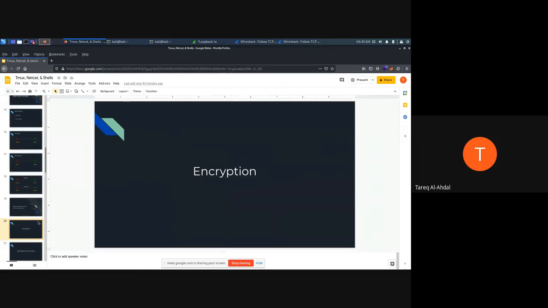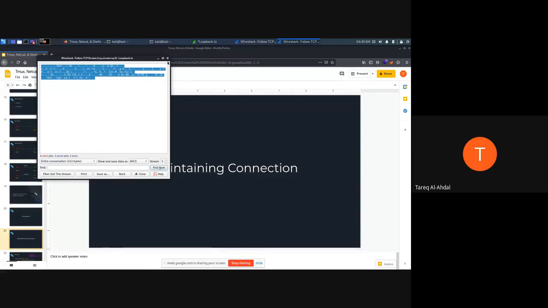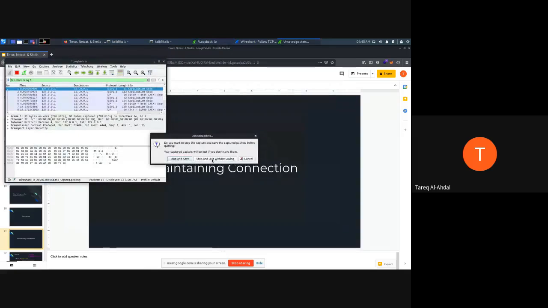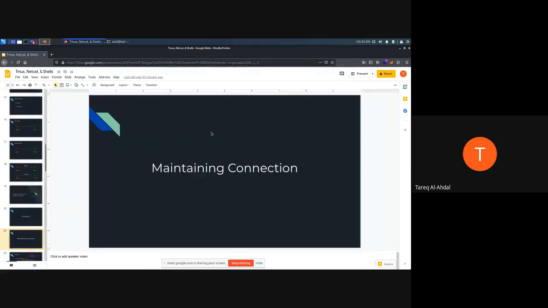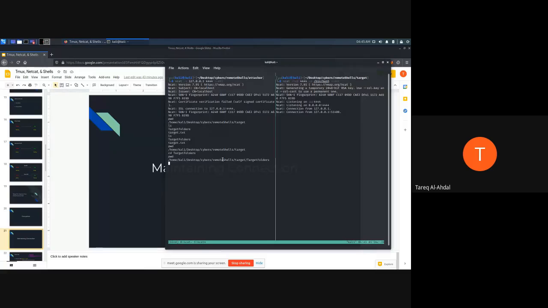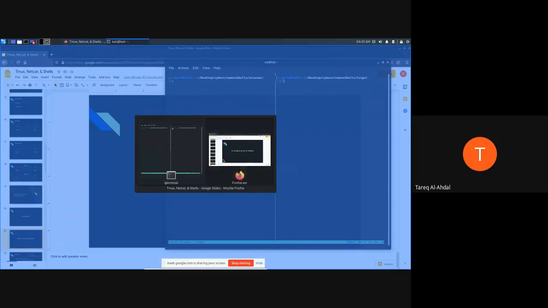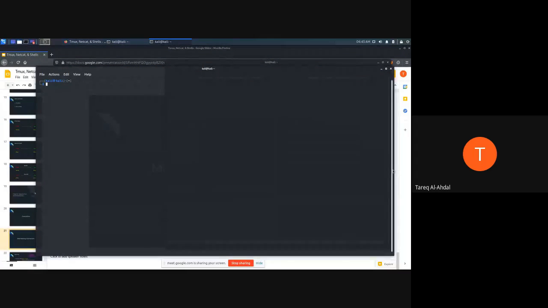Now let's do another thing, which is maintaining connection. But first, let me close Wireshark. Okay, I'm gonna use another terminal for this.